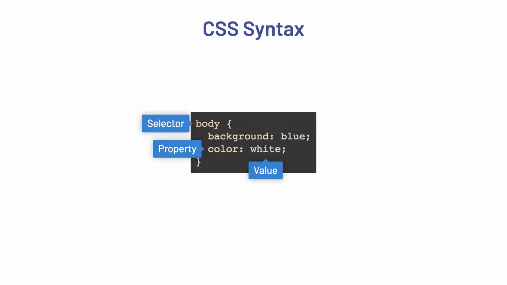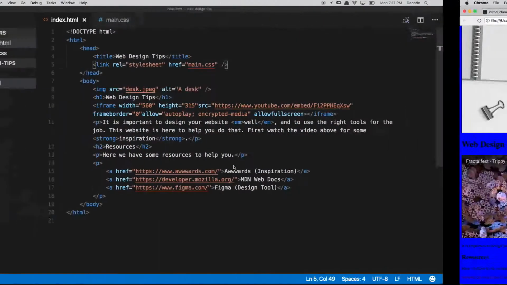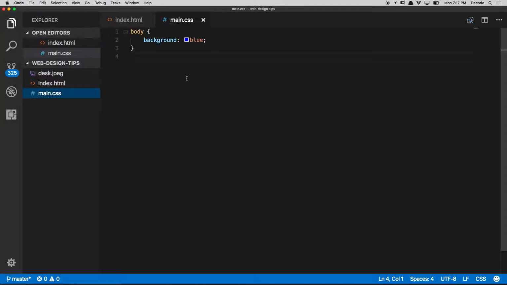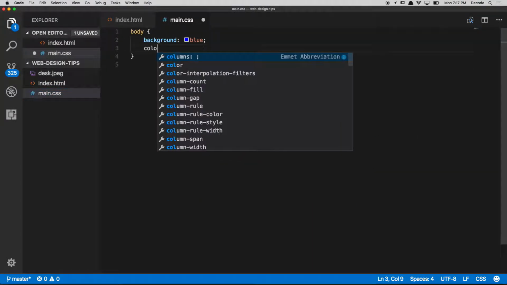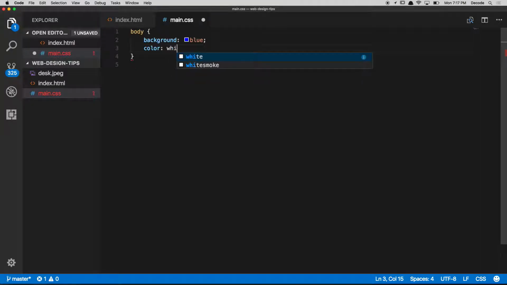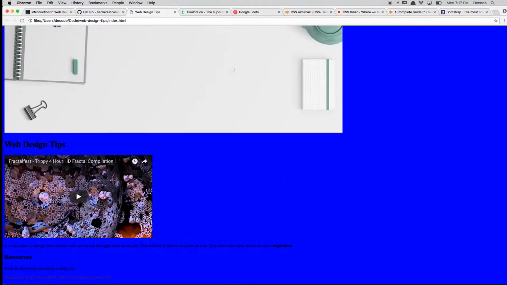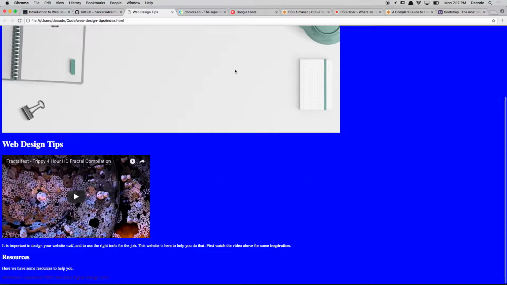And you can have multiple of these declarations inside one of these curly braces. As you can see, we've got two right here. So let's put that into practice and add that second thing right here. So if I add color white, what I'll see in front of me now, making sure to save and then refresh, is all the text has turned white.